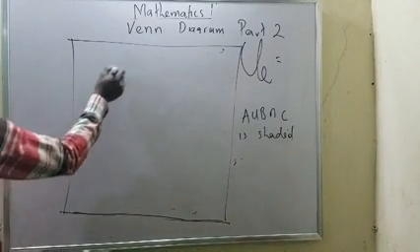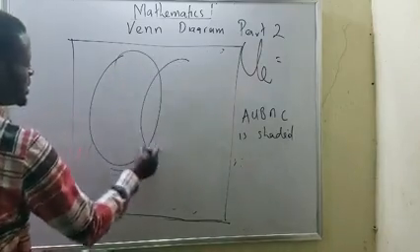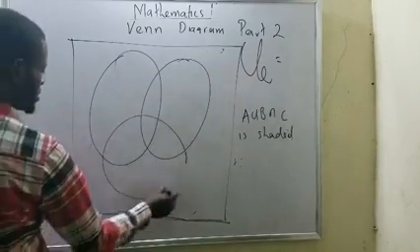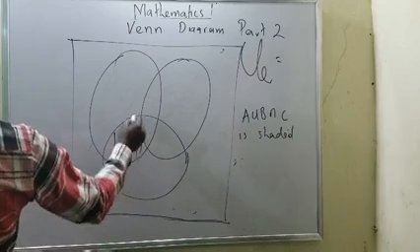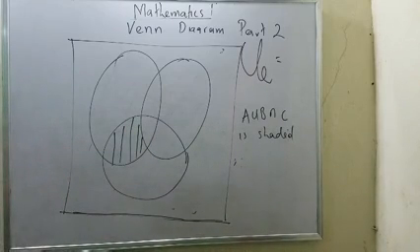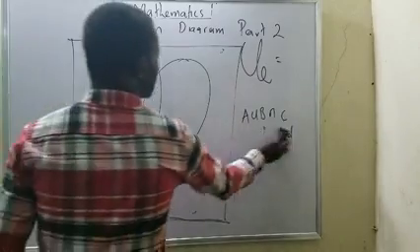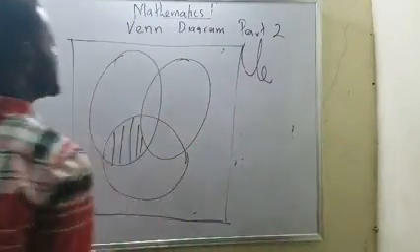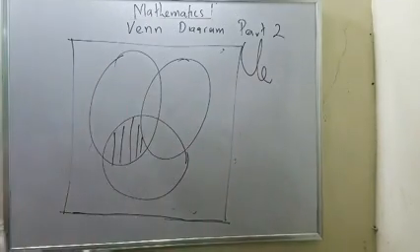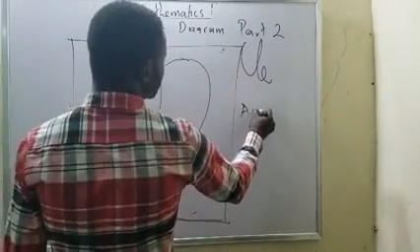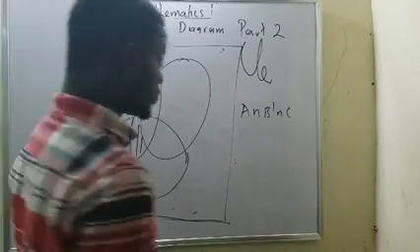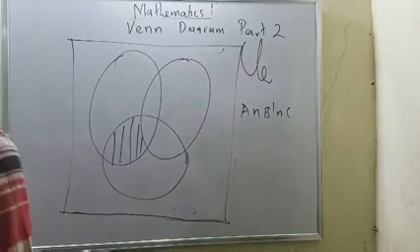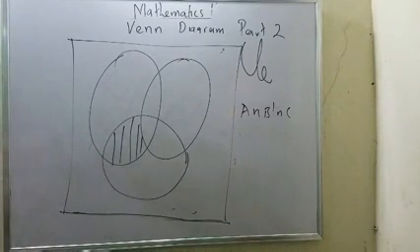Now, if I have the classes like this, and also like this, and this part is shaded, it means the story will change by telling me A intersection B, A intersection B prime intersection C. I've explained the meaning of prime in our previous video. For you to get that, please go to our previous video.